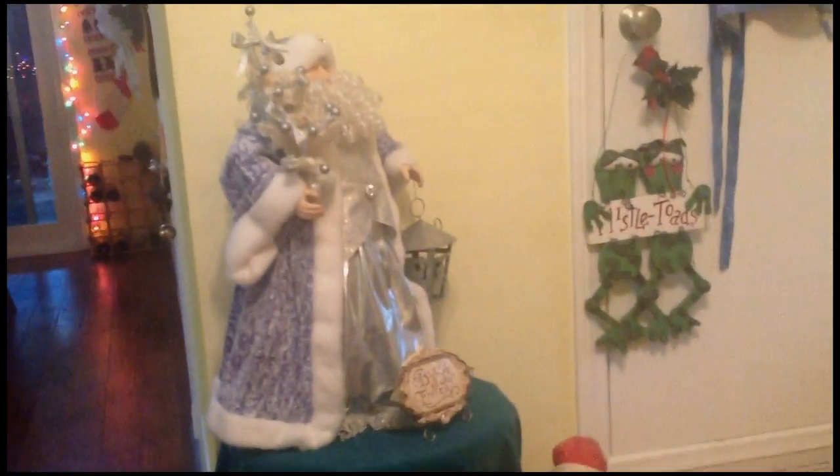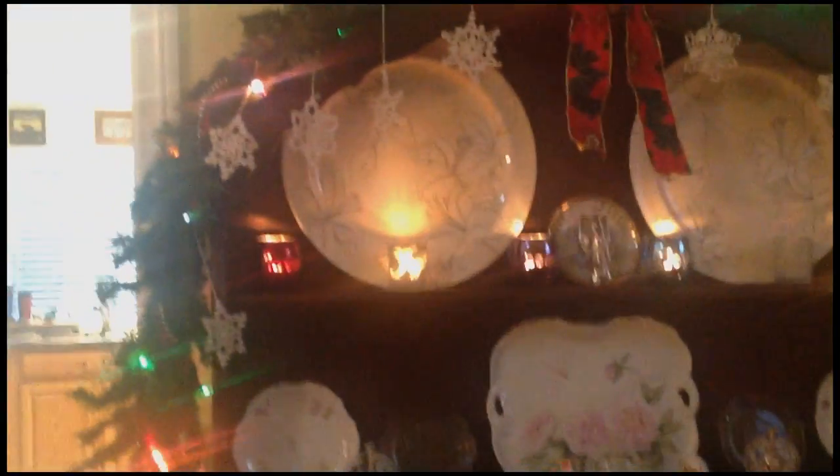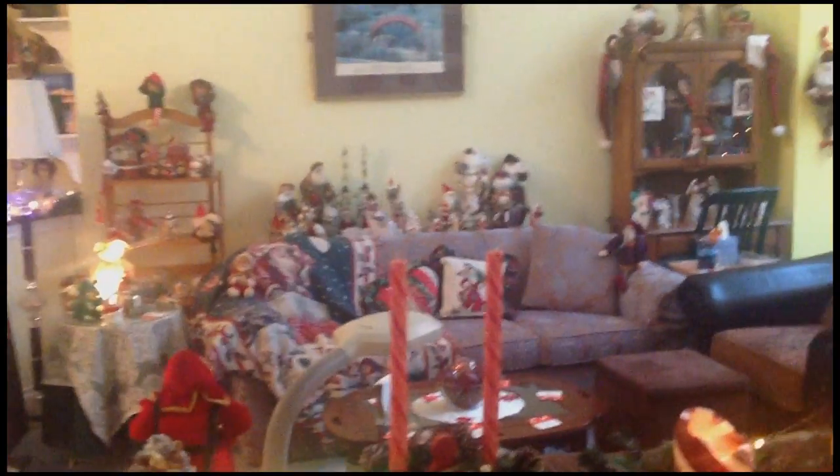Then, as you walk from our living room — and I don't know if you met our greeting Santa, so he says, "Bless all who enter here." And we have a little reindeer down on the floor with Santa. This is our dining room table. That's a big card that a student painted for me way long ago. I've been retired a while now. We've got our wall, the doorway out into the garden, our hutch with goodies. Even Pooh's having some honey. That's another shot of our living room.